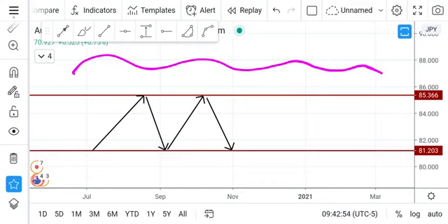Let's say this pink line that I drew over my chart is the 200 period moving average and price is below it. Then you know that you are in a long-term downtrend. So once you spot this chart pattern in a downtrend, you should be more bearish about the market. You should be looking for selling opportunities, taking short positions.